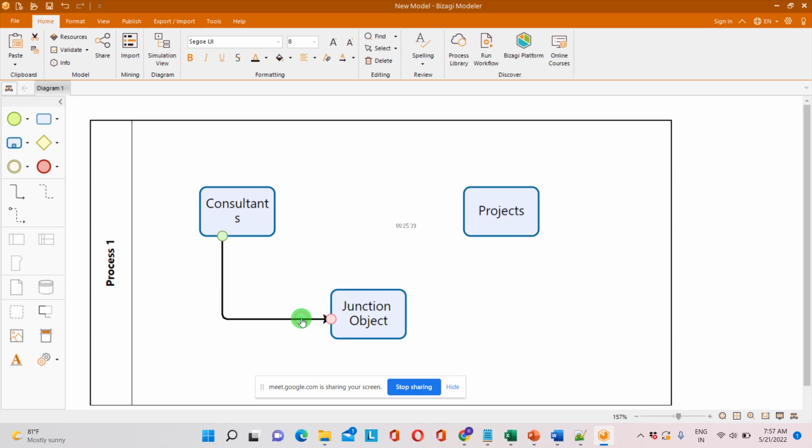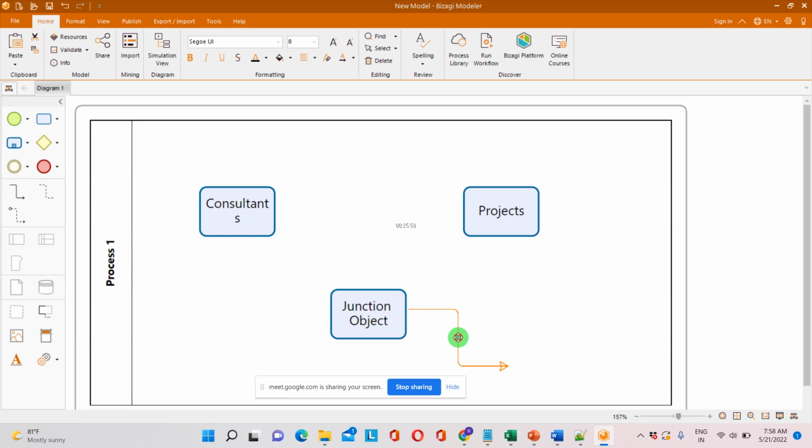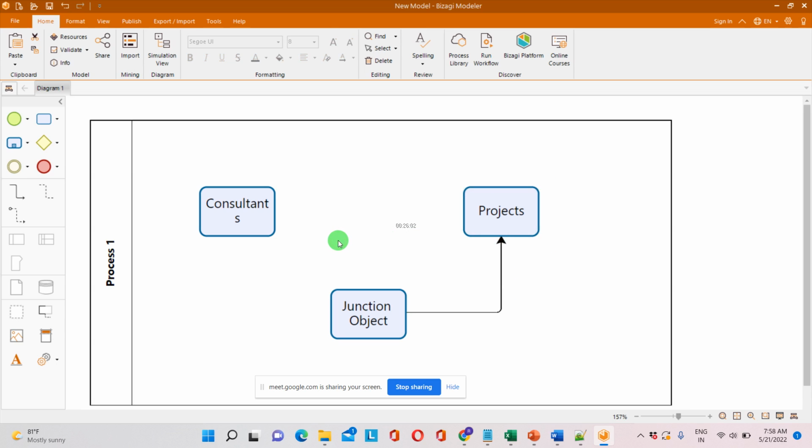Okay. Then we'll have just 1 minute. In that 1 minute, just think how we can do it. I'll give the answer. Junction to projects. Junction means a company. The company has so many projects. Then in the projects, so many consultants will work. That means junction to a project.